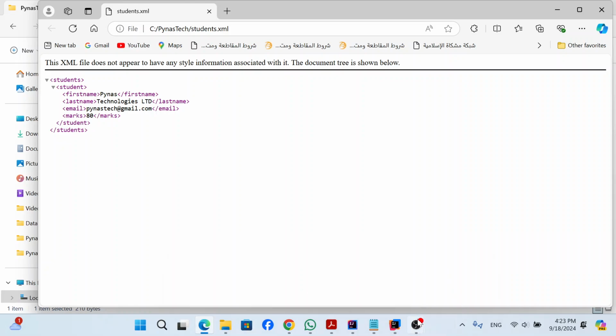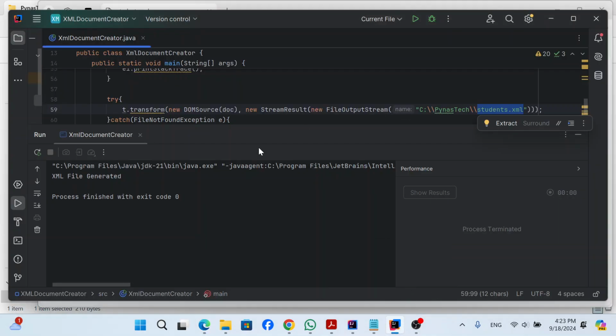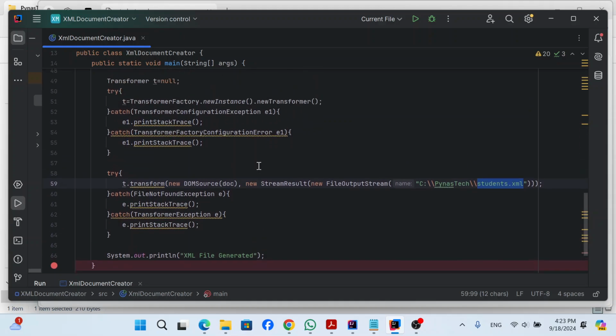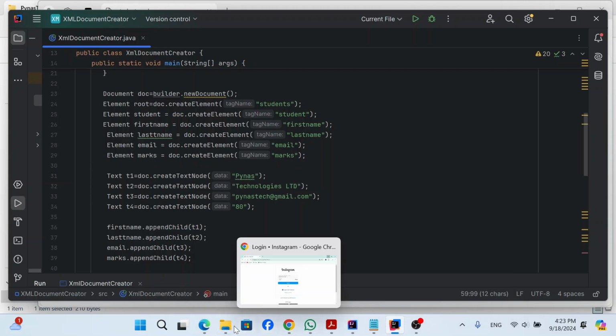So the way it is exactly in the backend, it has been brought to our browser because, mind you, our browser is mainly our front end. Whenever we interact with our browser, we're interacting with our front end. So this is how you create a file. And mind you, if you look at the code, here I've created the XML, and all these parameters that I've included here are what you are seeing right in the front end. So that is how we generate our XML.